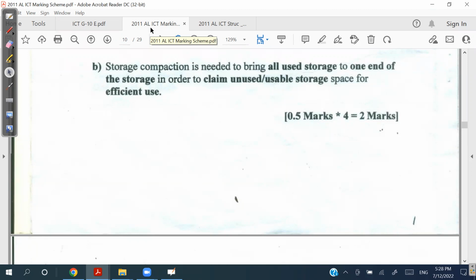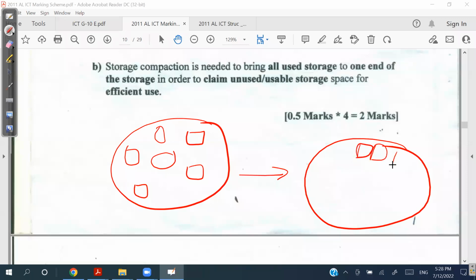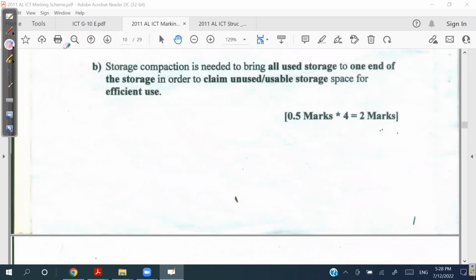So fragmenting means what? In the hard disk, the data will be scattered around, right? Once you defragment, those data will be stacked adjacently, and the rest of the parts will be there for you to store more data, right? The same goes with the word compaction, right? If you do not write any explanation for it, you can have these 2 marks because we are not talking about compaction in our syllabus, right? So 2 marks for the B part, with or without an answer.